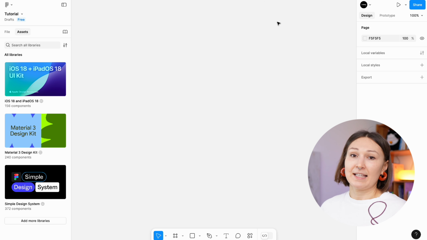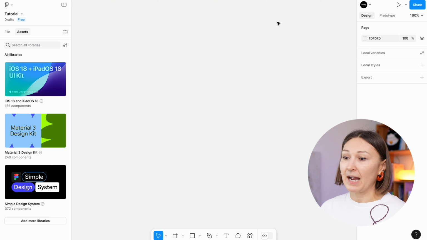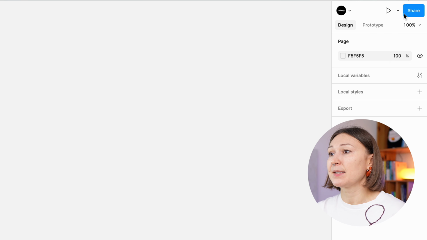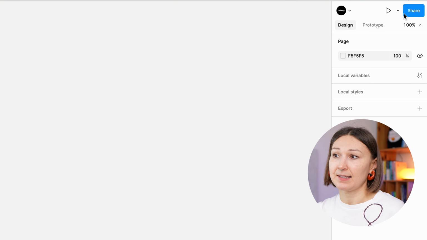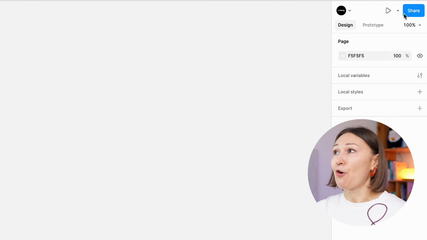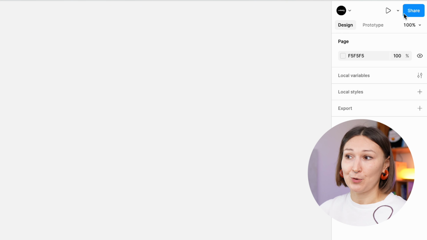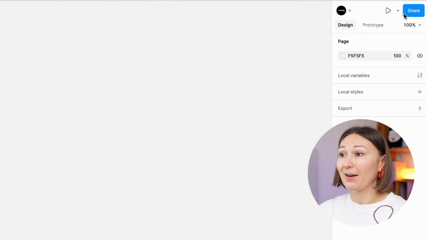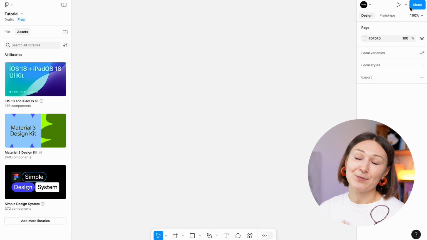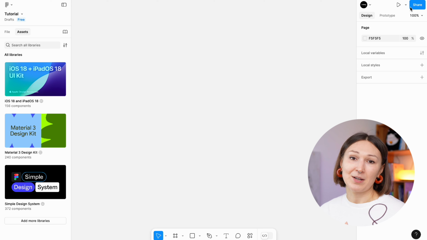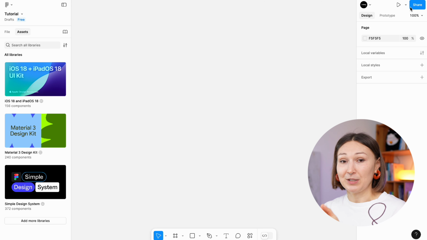Then there is the right hand side panel, and with this panel we are going to work all the time, so pay close attention. First, in this panel there is this bright button in the right hand side corner called Share. And this button is often overlooked by junior UX designers and by those who are just starting to learn Figma. This button is very important because from time to time your mentors in UX design will be asking you to share your files with them, and this is exactly what you will need to use.